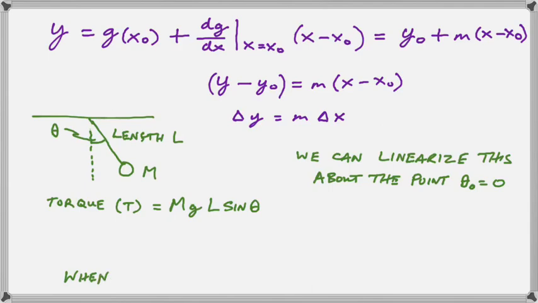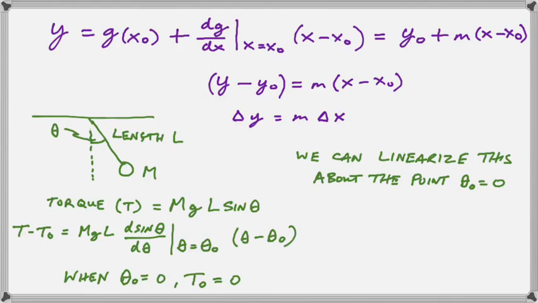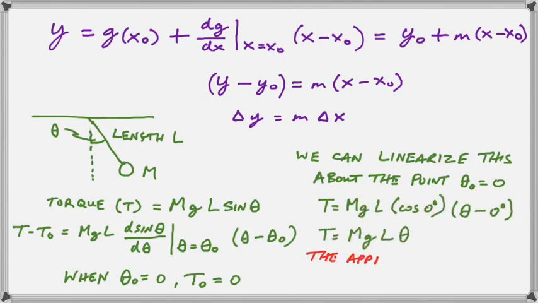Look what we do. When the theta_0 is 0, the torque is also 0. And rewriting our first two terms of our Taylor series expansion gives us that formula there, where we simply have to find the first derivative of sine. And when we do that, and we plug in the 0, we get cos 0 degrees, which is simply 1. And then we get theta minus 0, which is simply theta.